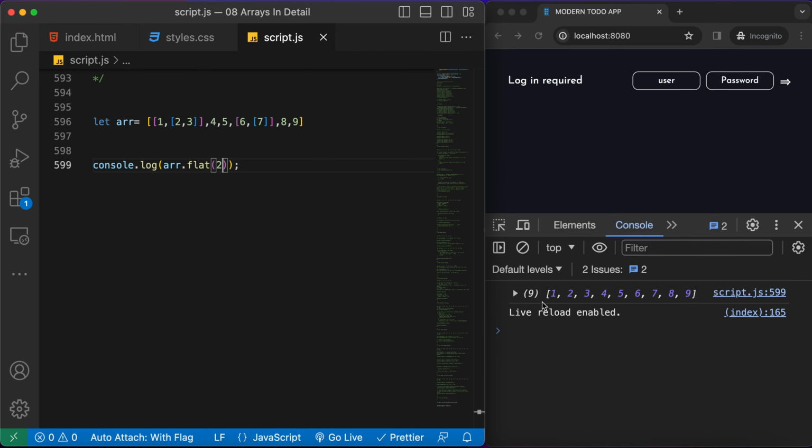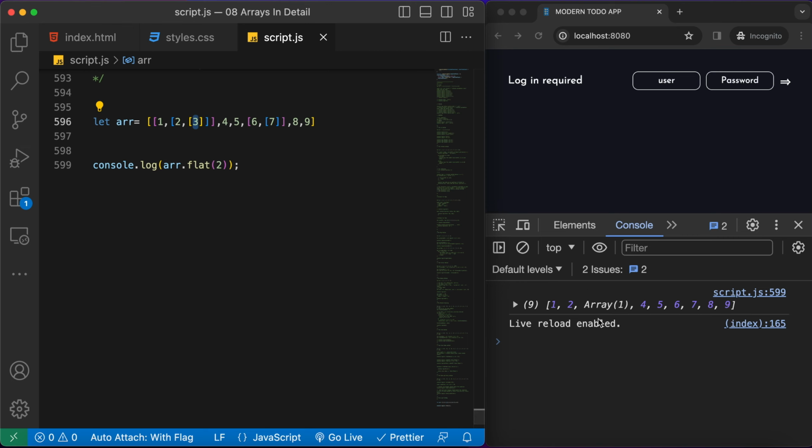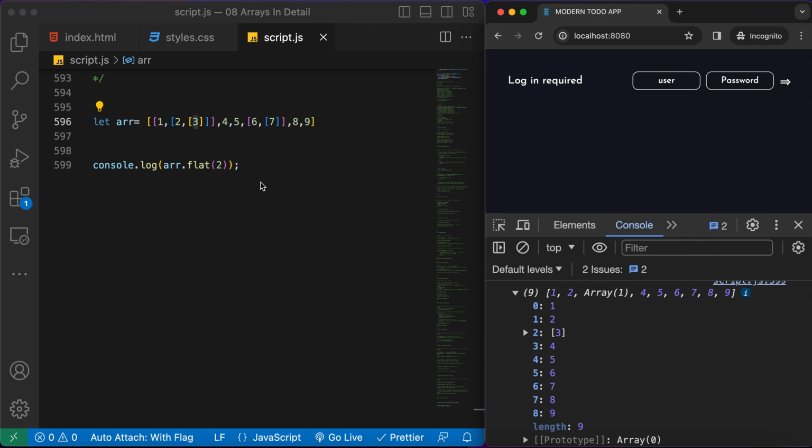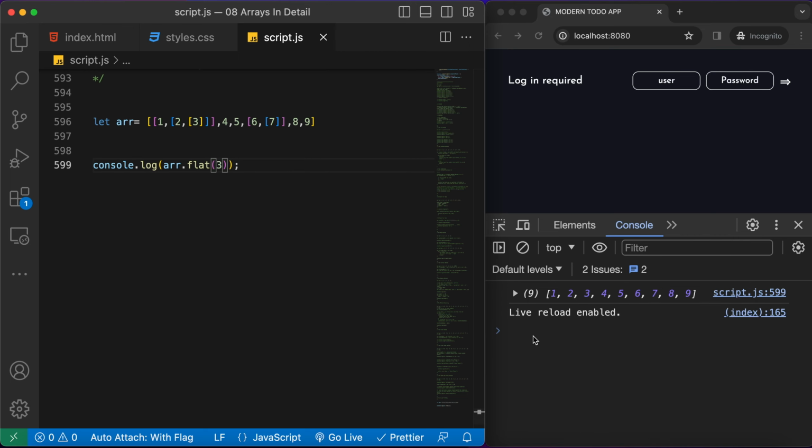Now if you see, our array got flattened again. The whole array got flattened. Now let's wrap this one again inside of an array, and you will see every other element is in the outside parent array, but there is still one element in an array, right? To unwrap that, we can go even deeper. We can pass 3 in order to expose all the elements in the parent array. So this is how we can make use of the flat method.